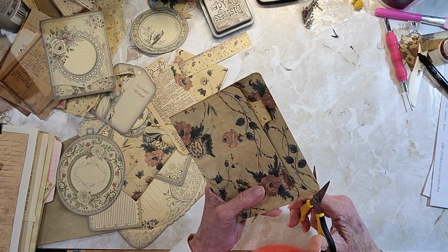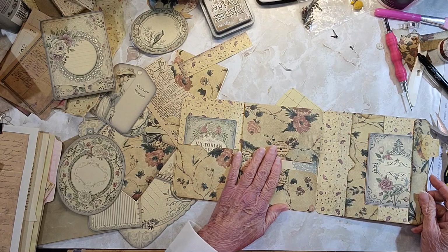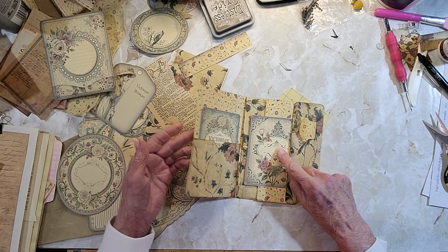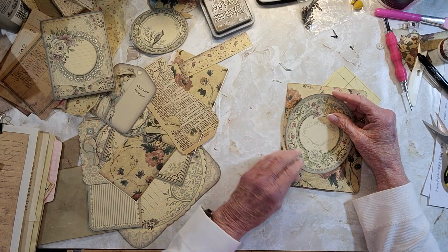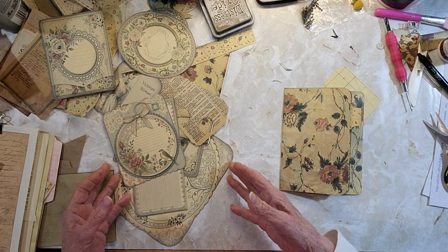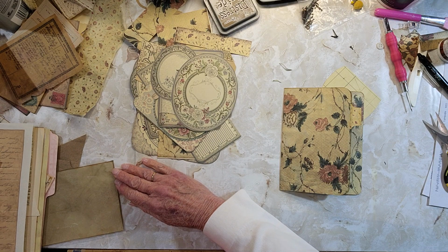So maybe I could put it in a pocket inside the journal. That way you could take it out. We'll have to see. So I have this that needs something. That's too big. I don't really want to fill the whole thing with the same cards. I like them, but I like to have a little bit of different.